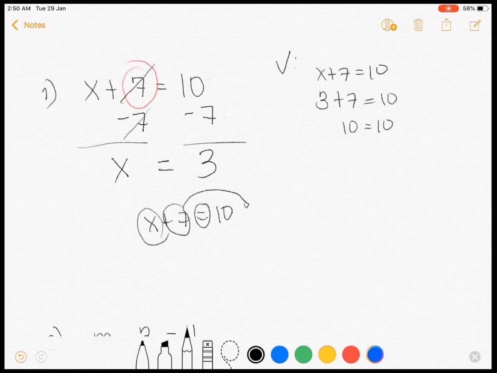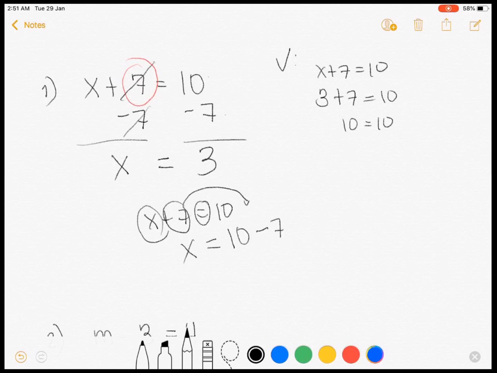So, for example, we have x. Yung itong 7, ililipat na natin sa right side, so wala na siya. So, we have x now equal to 10. And then, yung 7, magiging opposite yung sign niya kapag transpose sa right side. So, from positive 7, magiging negative 7. Okay. So, therefore, x is equal to 10 minus 7, which is the same answer of 3. Okay? So, para hindi tayo malito dun sa addition or subtraction property, mas madali kung transposition na lang.